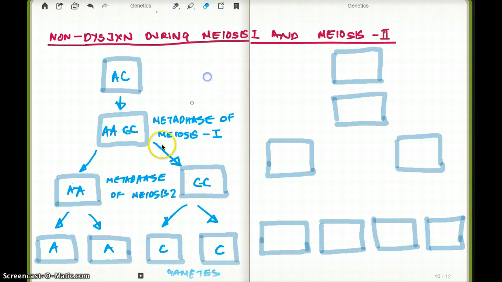But let's say this is not what happens here. Let's say that there is a nondisjunction or the breaking that happens doesn't happen. So let's say in this case, the nondisjunction happens during metaphase meiosis I. So we are still going to have A, A and C, C all joined together.